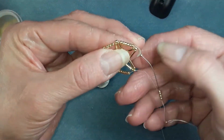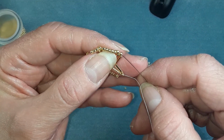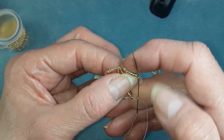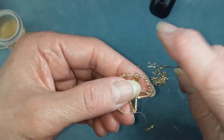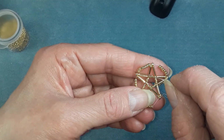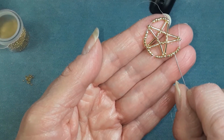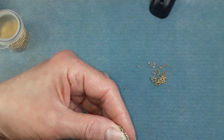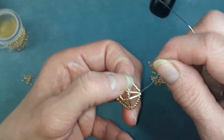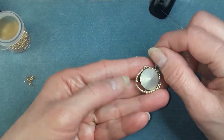Alright, we got 6. Okay, so, whoops, I almost dropped it. Now, before you go any further, I should have said this in the beginning. Make sure you have 6 in between each of these points here, because if not, it isn't going to work. Okay? So now we have 35 beads all the way around in the circle there. So, our Rivoli is going to sit in it just like that.